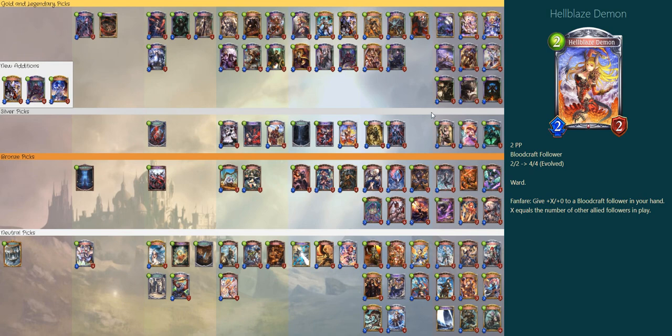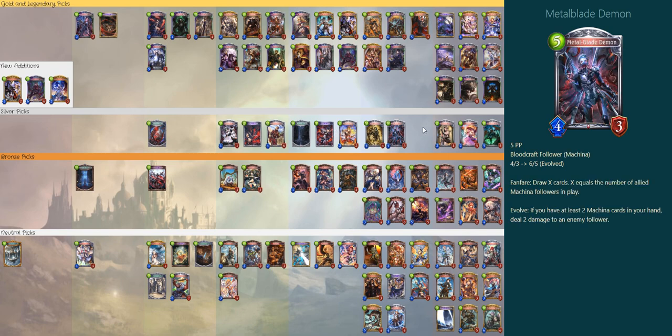Most of the time it's just a 2/2 ward with some upside of giving a random Bloodcraft follower or 1 or 2 extra attack, to be a bit more annoying to clear, or to hit harder, or to actually trade with more stuff. So you're just reasonably happy to take this here as a defensive drop with some minor upside attached. Last up for the silver picks, we got the Metal Blade Demon.